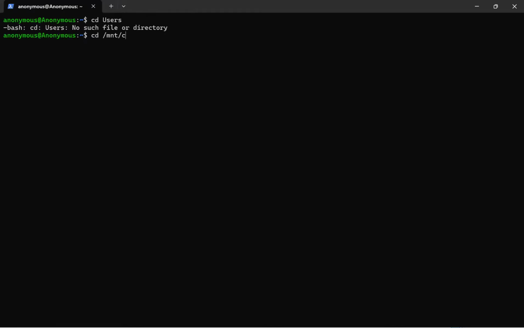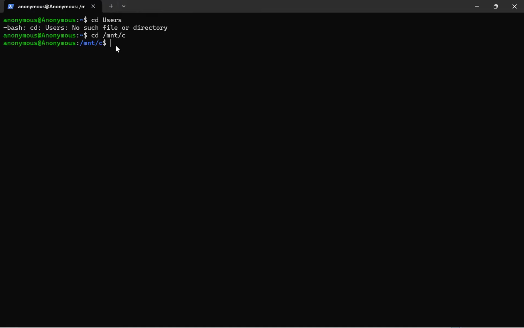Now see, here it is in the home directory, that is the default. Now I want to enter into the c drive. We have c drive, d drive, e drive, right? Now I want to access or see the c drive. So in order to enter into the c drive, you need to give the path. I have given the path, let's see what it will show. So in the above it was the home directory, but here it is showing the c directory, I mean the c folder or c drive.